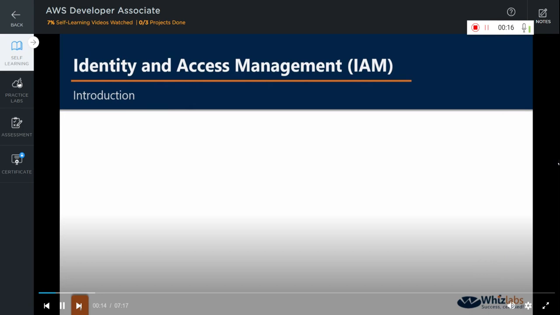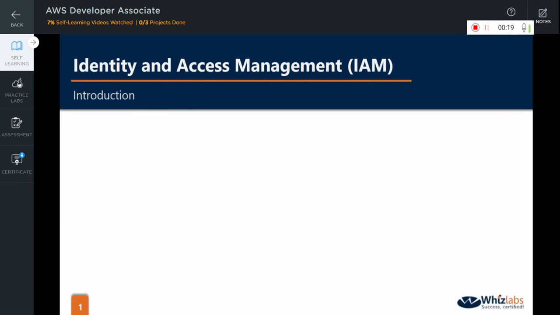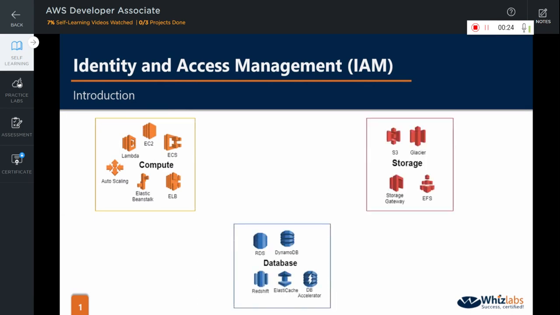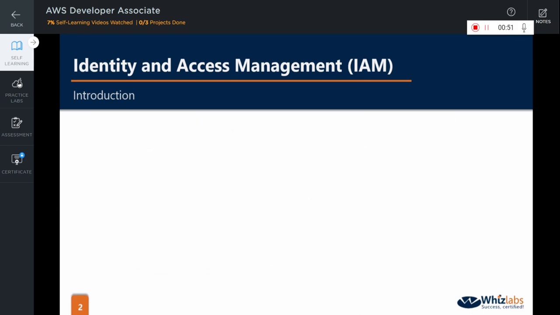We have already seen the overview of the different services that AWS offers, such as compute, storage, and database related services. The user of these services would be creating a very high number of resources for their infrastructure. So, one might ask, how do I manage the security of these resources? In other words, how do I give or manage the access to all my resources to the entities that are internal as well as external to my organization? Well, IAM gives you the answers to all these questions.